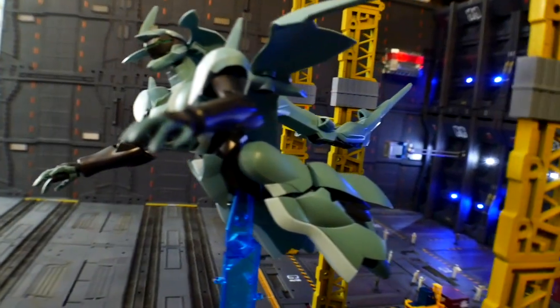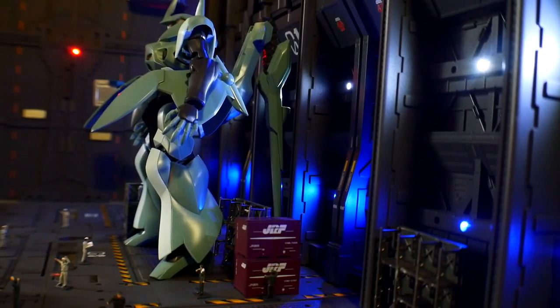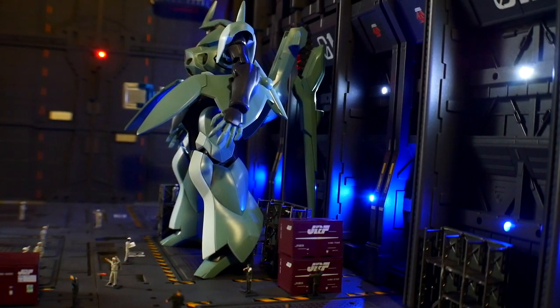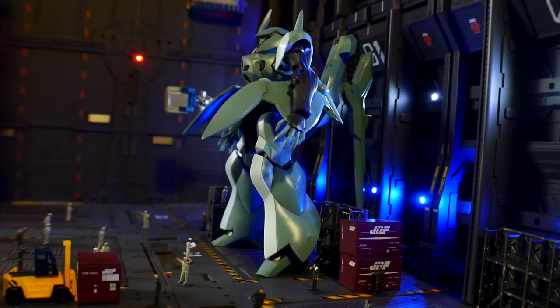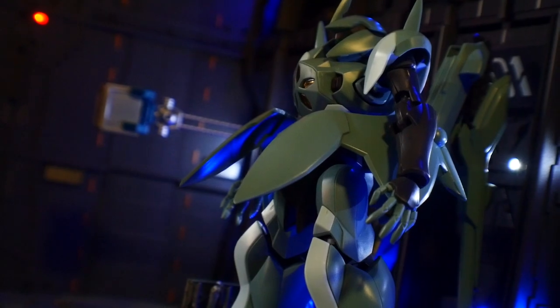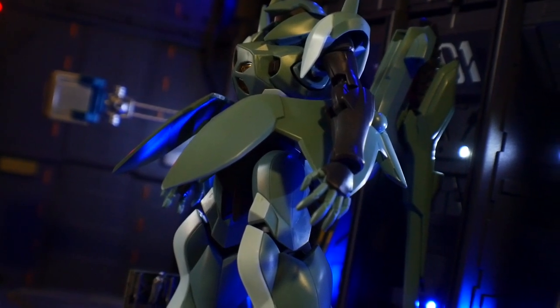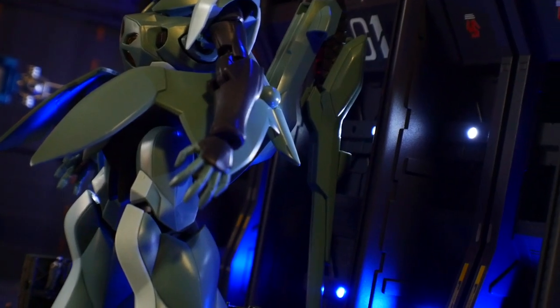Let's go ahead and start it up. So we're going to start off with some basic information. I actually don't have much in terms of the height and weight on this — it seems a little bit more unknown. But I do have this information: it is a mass production, transformable, heavy armored, close quarter combat mobile suit. Essentially this thing isn't really super long range — it does have long range equipment, but it specializes in more close range or probably more mid range battles. The faction is the Vagans, also known as the Unknown Enemies. Now we're rolling straight into the details. There's not too much going on on the surface. On the inside there's probably a lot of juice, a lot of things happening, but when it comes to the surface level details, you're not getting much.